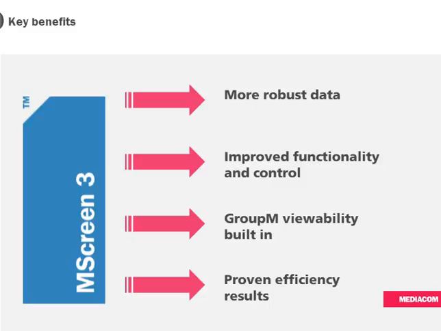For background, this version of MScreen 3 was developed in the UK in 2016 for a major global client. It has since been recognised for its superior deployment of data, increased functionality, ability to integrate quality controls, and proven cost-saving results. The tool allowed this particular client to reduce the average AV spend by £10,000 per campaign per brand, totalling up to £400,000 per year.